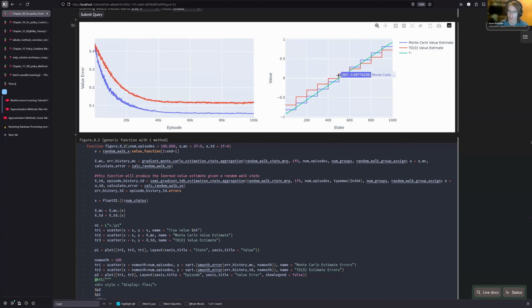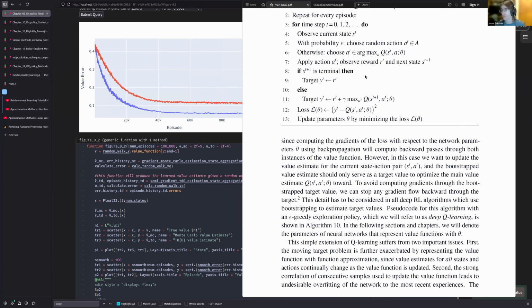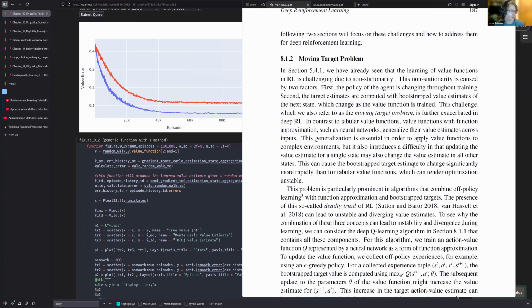So it may overfit to the states we visited recently and then screw up its knowledge of all these other states. Now, usually when we do supervised learning, we try to sprinkle in representative examples across the problem we care about so that the network is always being reminded of the general values it's trying to achieve. We don't just feed in a bunch of batches from a very narrow part of the state space. Or sorry, of the data set. We want to mix up the examples thoroughly. That doesn't naturally happen when we do reinforcement learning, especially when we do this Q learning thing where we might end up spending a lot of time around the same states.